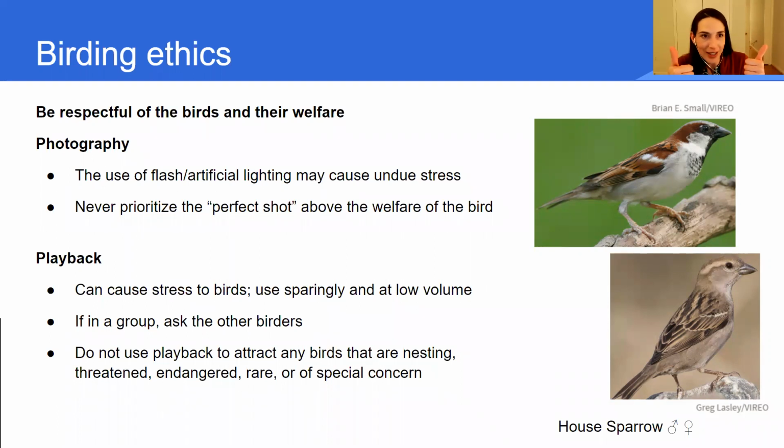And I was like, okay, great, it can't hear me. And then I tried the other, so there's the northern water thrush and the Louisiana water thrush. I tried the Louisiana water thrush at the lowest volume possible, and the bird heard it, jumped right out, and started singing. So yeah, they hear really, really well. Be conscientious and use this sparingly, if at all. And I think that's all on birding ethics.